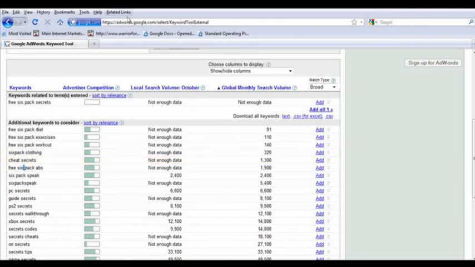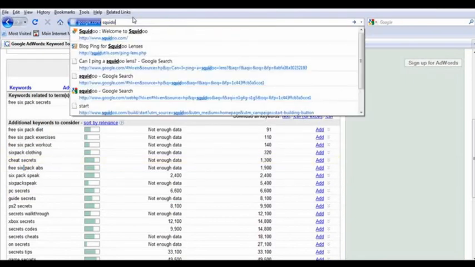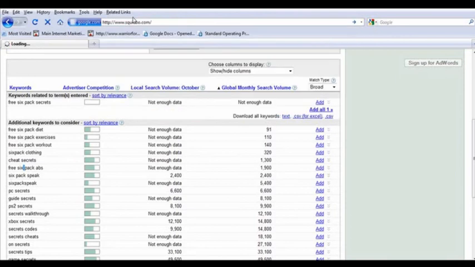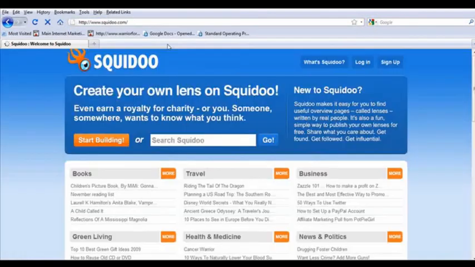And then we want to head on over to a website called Squidoo. That's squidoo.com. Now Squidoo is a Web 2.0 property that I actually used in another product me and George have done together before, Niche Marketing Bootcamp, which works very well. And I mean, Squidoo is a tool that I certainly recommend you guys look into.